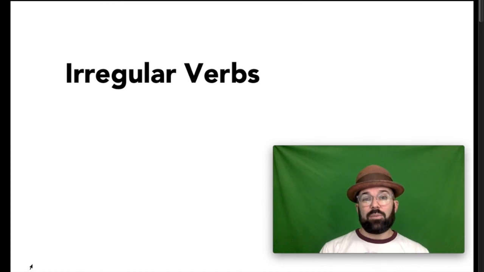But that is what irregular verbs are. I wanted you to know, and now hopefully you do. There's lots of resources on the internet you can check out if you want to know more about the history of these verbs, why we have them, why we have so many of them in English, and all of the different examples of them. If you have any questions, you can post them in the chat below.